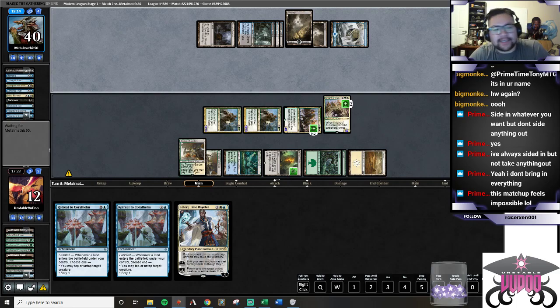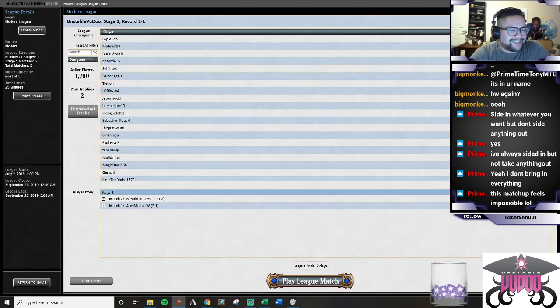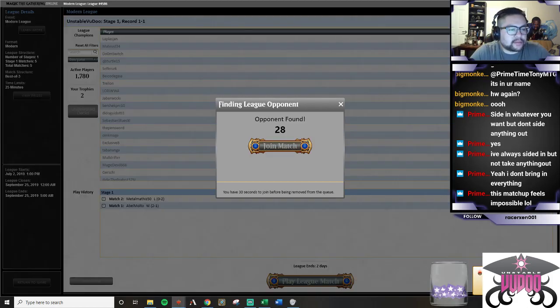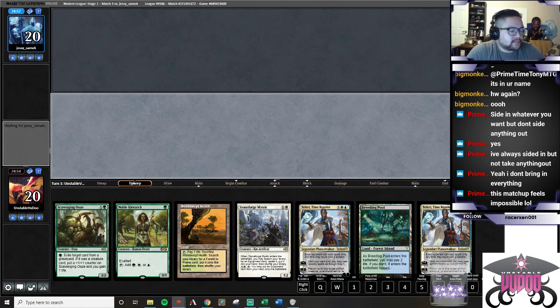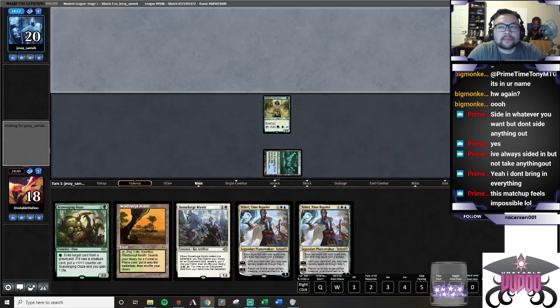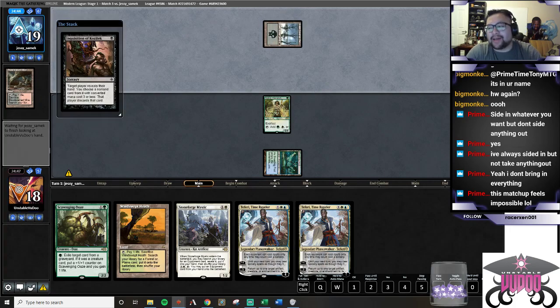Yeah, this matchup feels really hard. On the plus side, we had enough to kill him on the swing. But yeah, that did not feel good at all. Fan seems solid. I don't know why, but I just have this terrible thing where anytime I play, like, all the decks I enjoy playing, they're almost always bad to mill.